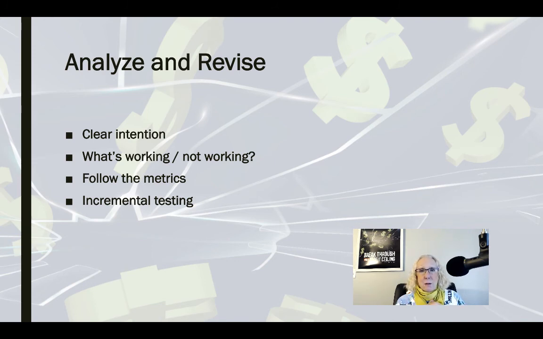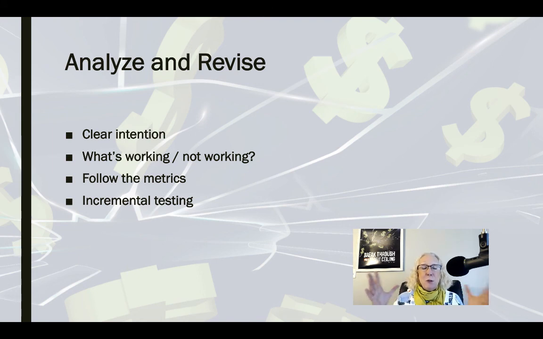Follow the metrics. Utilize those metrics to understand how to fine-tune your email copy and your email campaigns. Those metrics are out there for a reason. Use them to really look at your emails and your email campaigns. And then incrementally test. Use A/B testing to figure out and fine-tune what's working, what's not, and how to more effectively maximize those emails and those campaigns. Absolutely utilize those things to better analyze those campaigns.